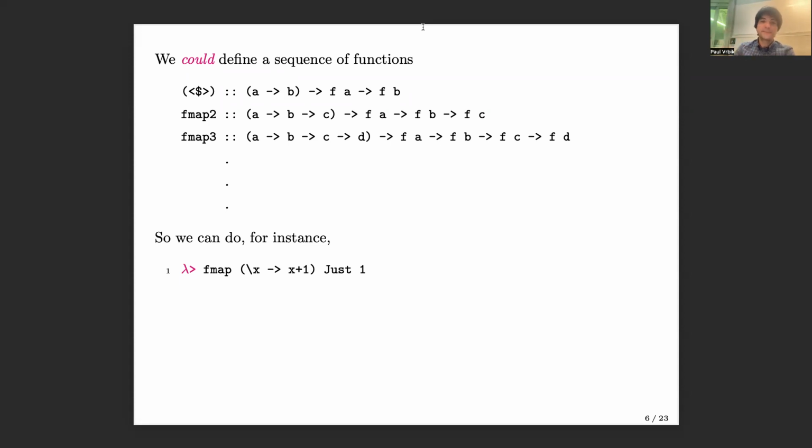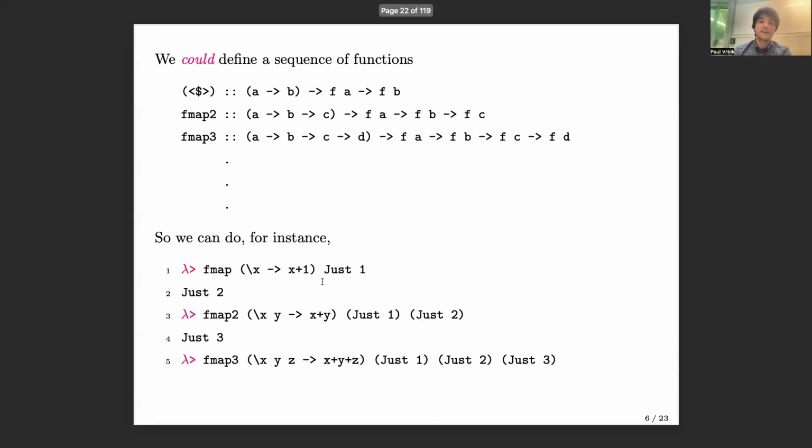In any case, if we had functors defined like this, I could say, okay, fmap this univariate function over just 1 to get just 2. But I could also fmap this bivariate function, like fmap addition over just 1, just 2 to get just 3. This is highly desirable behavior, right? Because otherwise, in order to add two justs together, we would have to do a bunch of pattern matching, and there'd be at least 3 cases because of the nothing cases. This would even multiply the number of base cases we had to write by 2, right? And that would work if we had the following fmaps.